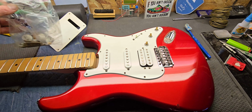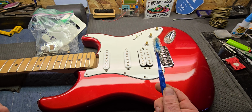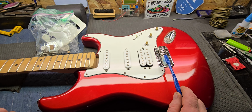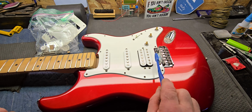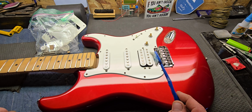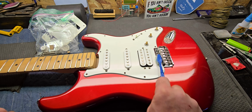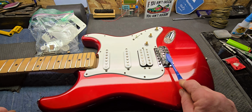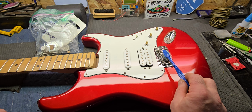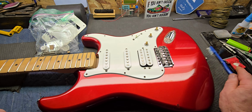Okay, I found the parts that go to this one. Here's another little trick that I've been doing for quite a few years actually. You know how you get all that dirt and gunk down in around your saddles? Keep an old toothbrush, buy a toothbrush at the dollar store or whatever. Save your old one. And that works really well to get all that gunk out of there, down in the saddles. You can even get in the springs with it, and it doesn't scratch your guitar.